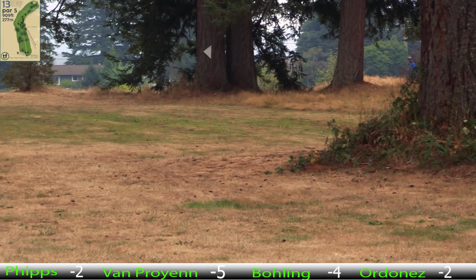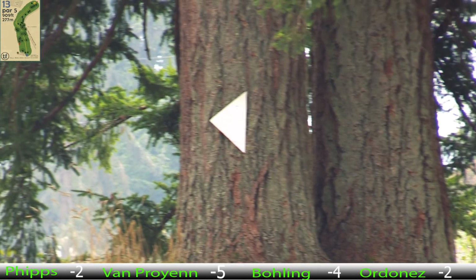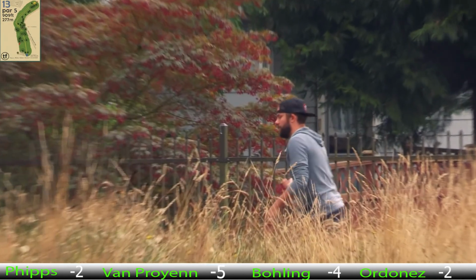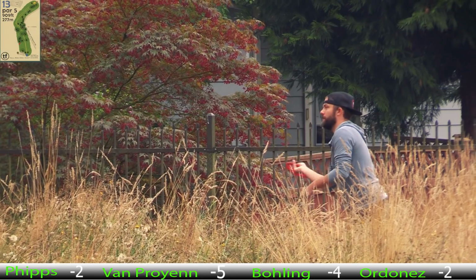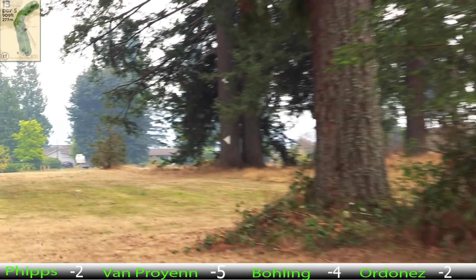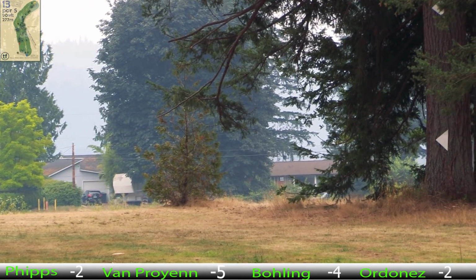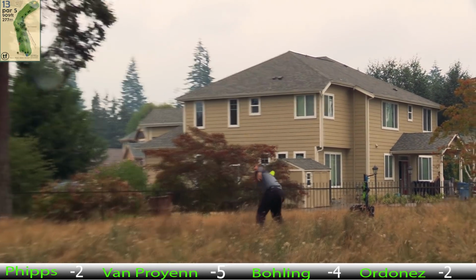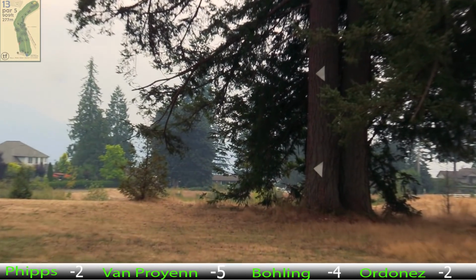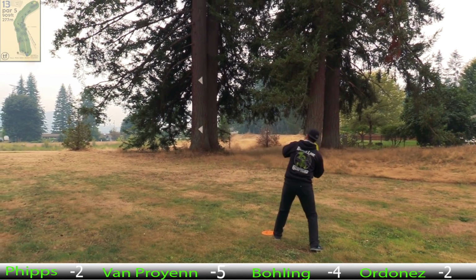Ooh, Josh trying that roller again. I think he missed the Mando. I've seen that he has a great roller, but I question that play. And from way to the right, Jason's playing a forehand to just try and get past the Mando. And really, if you're anywhere past the Mando on your second shot, you've got a shot to the basket. It definitely might be a little longer than you hope for.